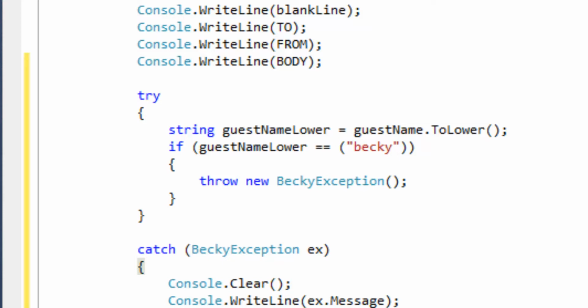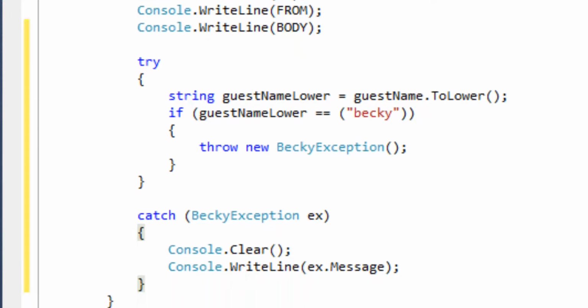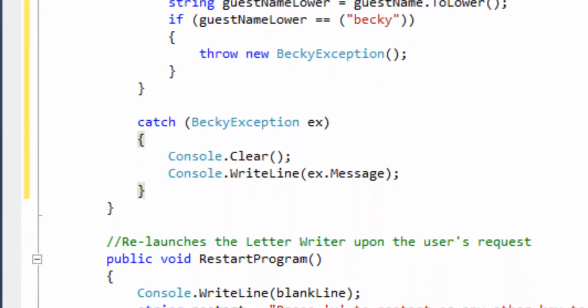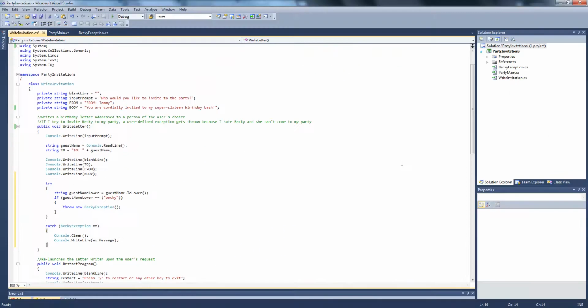Being a smart debugger, Tammy realized that the exception will not be caught if she uses most combinations of capital and non-capital letters. With this first statement, no matter what way she types Becky, it will all be lowercase and compared to a lowercase version of the string. In this if loop, a new instance of the exception we created will be thrown if the condition is met. The catch statement takes an exception as a parameter, which means that we need to use some function of our exception as an argument inside the loop. Using the message we created seems like a good idea.